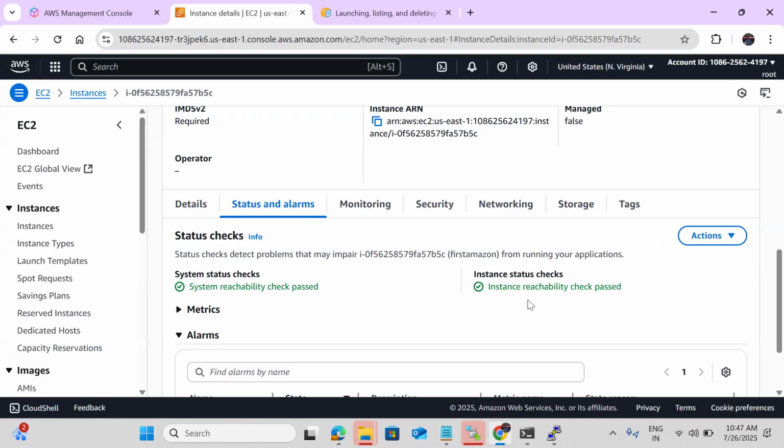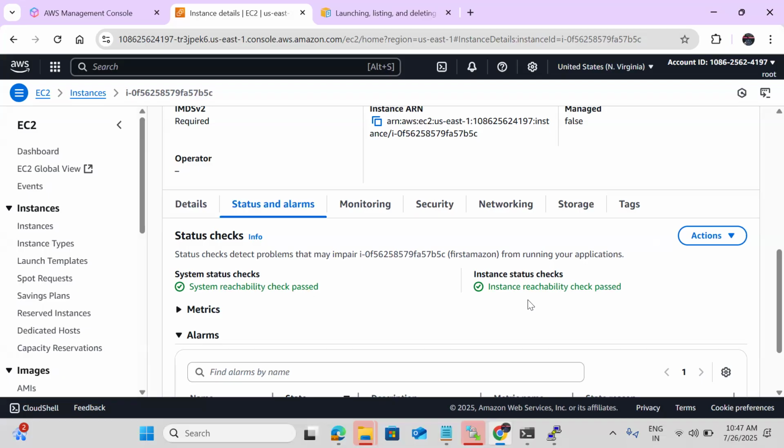The second status check will confirm that the instance is working. The first one will confirm the hardware related part, whether that system is working. If there is any issue with the system status check, we can't do anything. We need to contact AWS support. That means the problem is from their hardware, networking, storage or the physical layer.